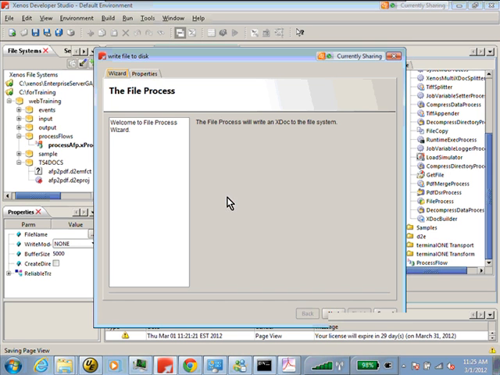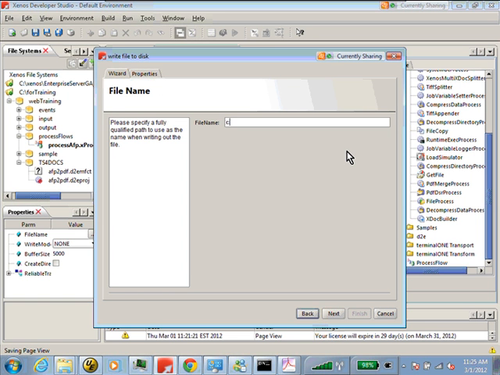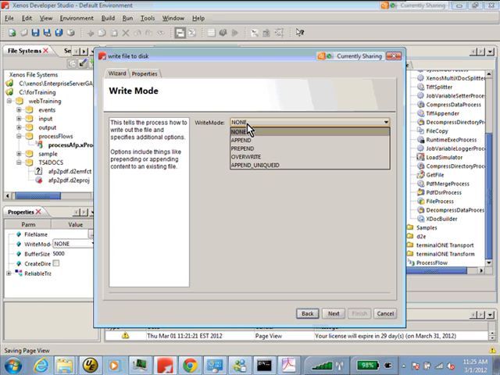If I go into this process here, just like everything else, we have a wizard to actually set it up. So I'm just going to go next here, tell it where to write the file. Same as before, I'm just going to write it out to output.pdf. Then in the next screen, it's actually going to give me some options as to how I want to write this out. Sometimes files already exist there. As you're most likely aware, there's already an output.pdf there that I created when I ran the transformation earlier.